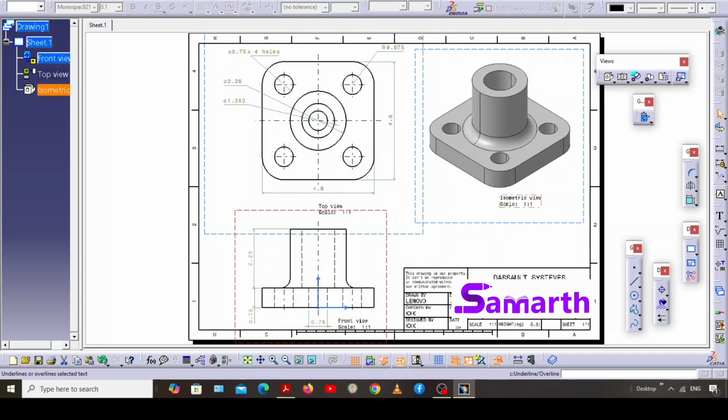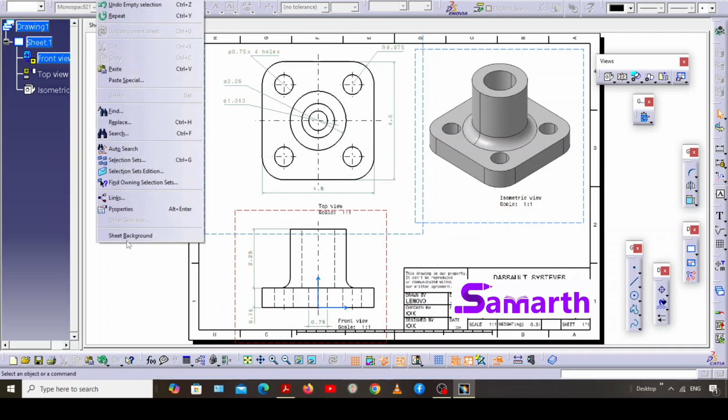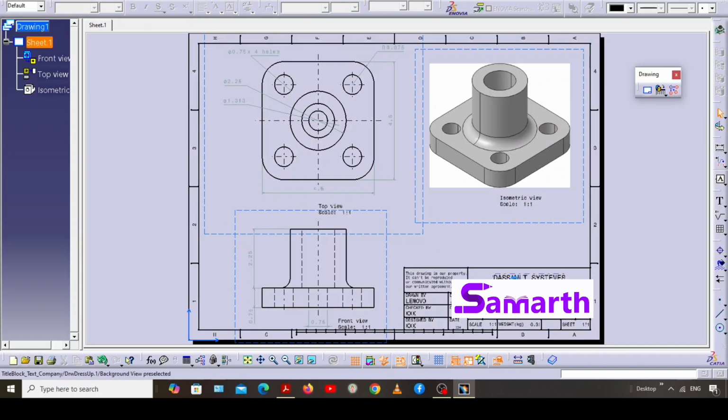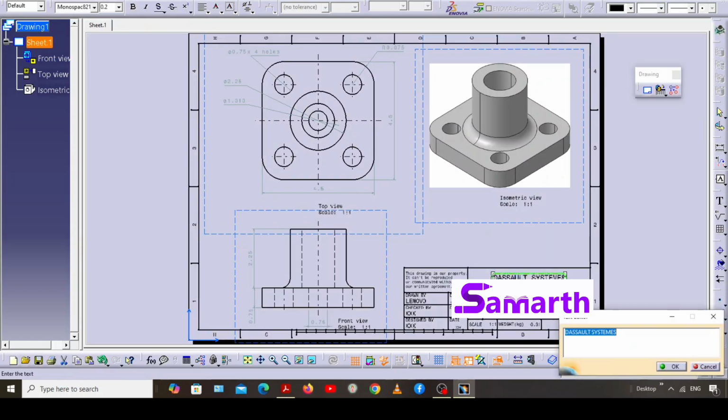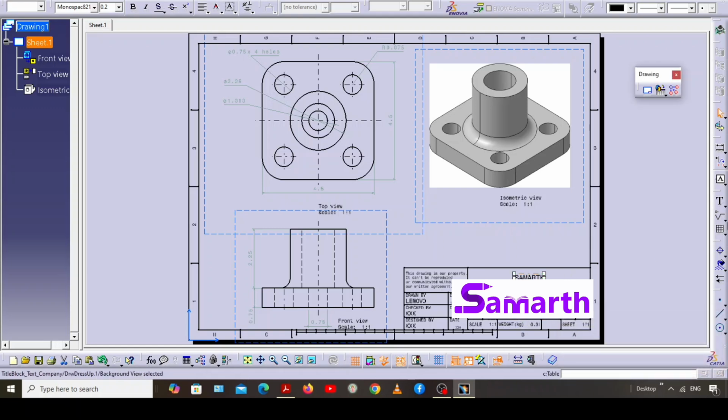Okay, so again I'll go to sheet background, double click on this. I can edit the name, Samarth, drawing title, text.